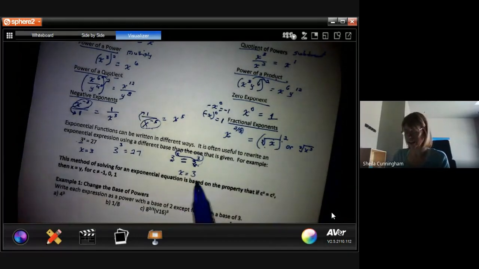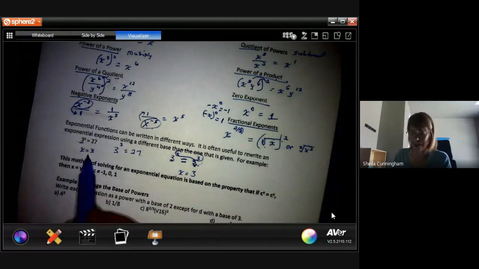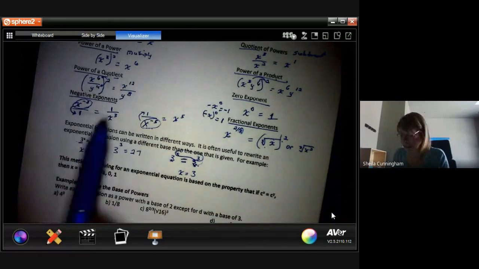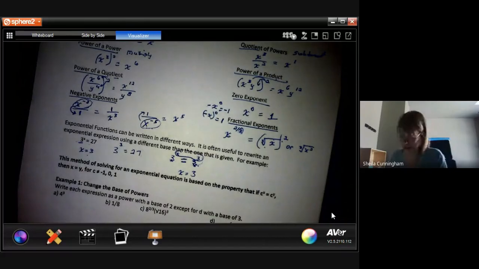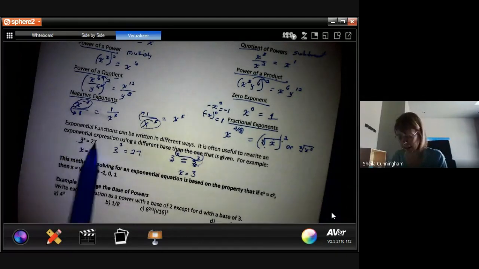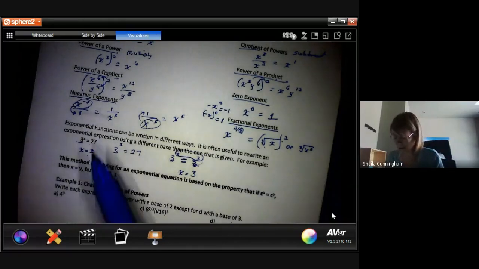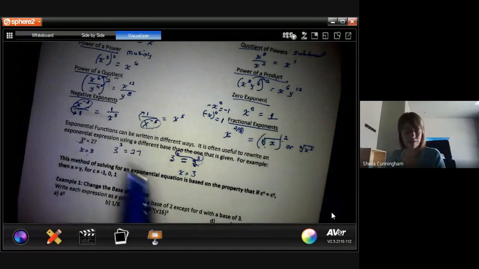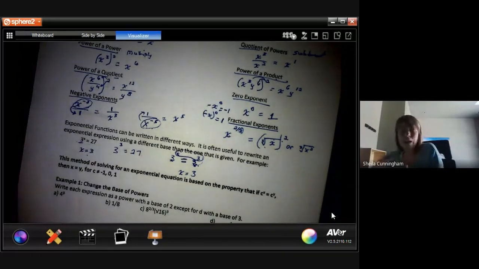Now, you're looking at this going, well, yeah, we knew that already. It's easy sometimes just to see the equation and go, oh, I know what the answer is. Our exponential equations won't always be that easy, set up nice and neat and tidy, where we can just look at them at a glance and find out what that x value equals. In some instances, we might have x's on both sides. It'll be a little bit more complex than what we're working with.